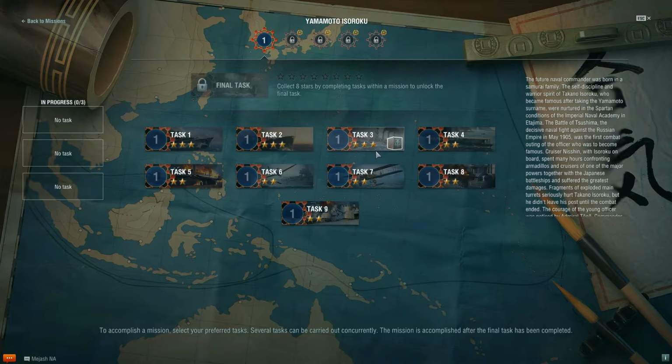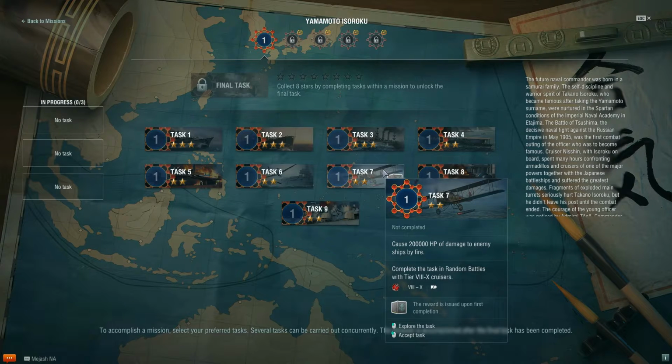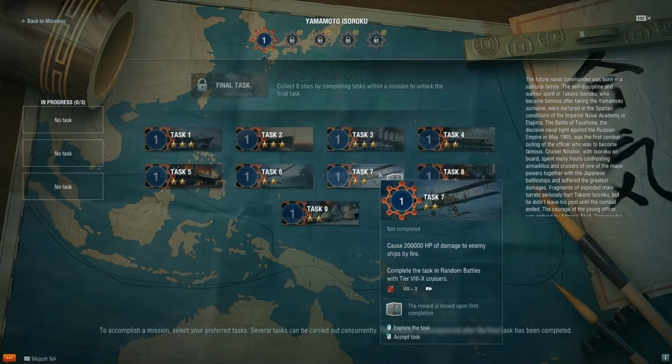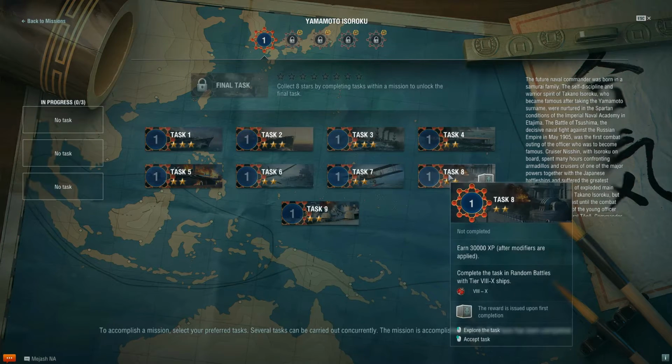This is really tier 8 and up, as in if you have a tier 9 and 10 ship, you can get through this a lot faster. So this will be pretty easy. 200k damage and fires, it's like a Zao game. These are both pretty easy if you're running high tier cruisers.